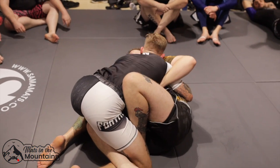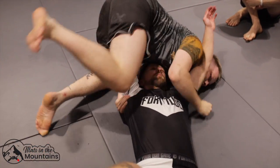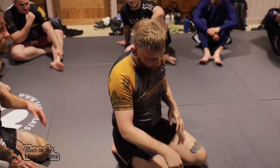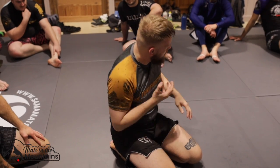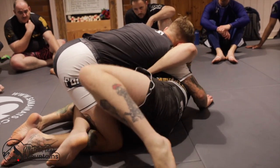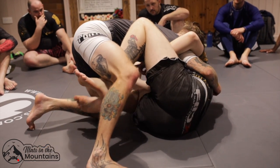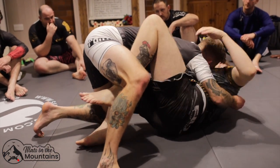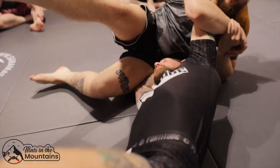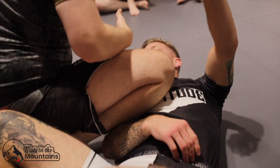So like, I'm here, I go for this, and sweep him straight away. Okay? So you're just changing the direction. It's important with your bottom foot that you bring it to your chest. That's the biggest thing with this sweep, is this bottom foot. So if you take attention to this, I've got my butterfly hook in, I'll go for this. As I sweep, this comes up. And then you can come on top, you can finish this on top, or you can just carry on with the sweep.